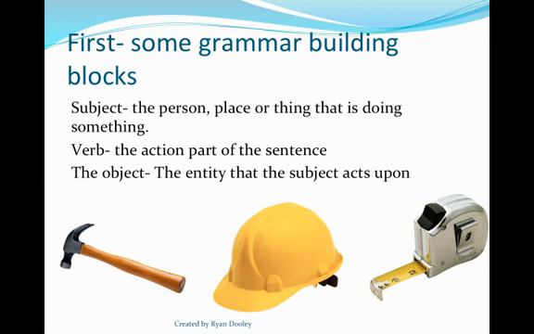When we're talking about passive voice, we're going to be referring to the subject of the sentence, the verb of the sentence, and the object of the sentence. The subject of the sentence is the person, the place, or the thing that is doing something in the sentence. It's the main subject of the sentence, shall we say. The verb is the action part of the sentence. This is what the subject is doing. And then finally, the object. This is the entity or the thing that the subject acts upon. So when you combine all of those together in that order, you get an active sentence.